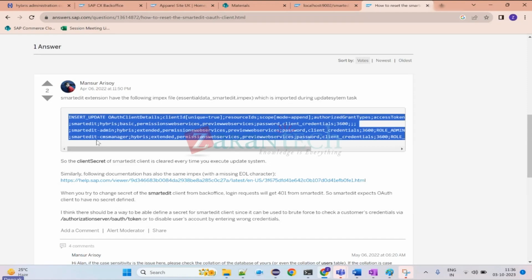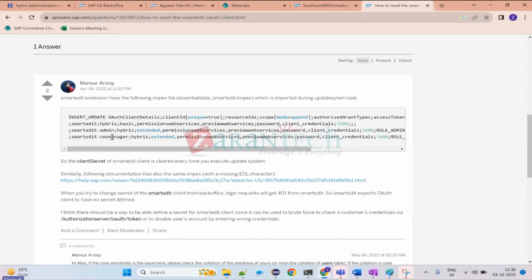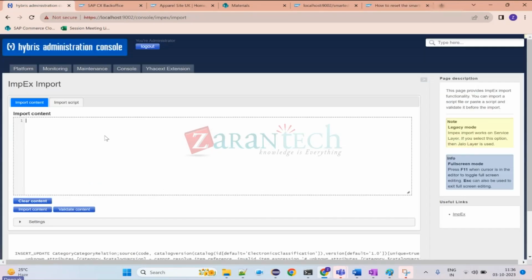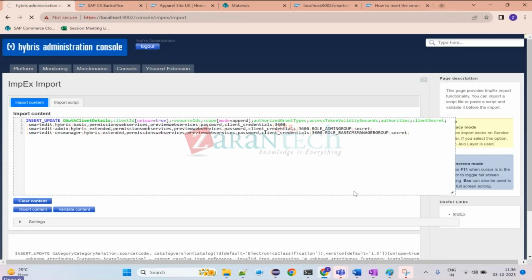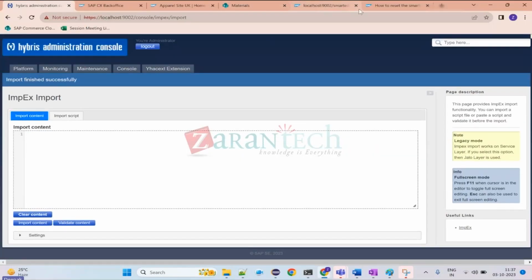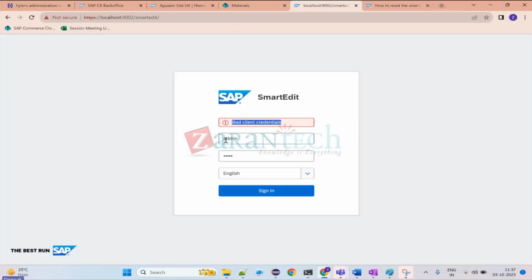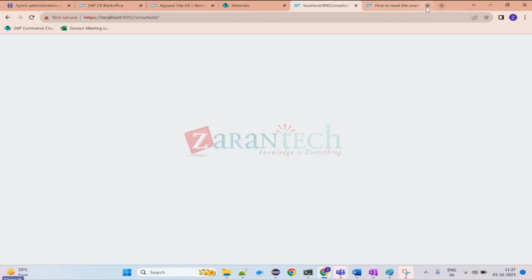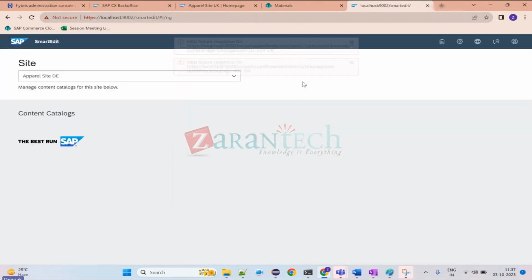Basically it defines who can access, like admin can access, manager can access. Just import that one. We are going to discuss the ImpEx import later. Just go here and try to sign in again. Now you can see you are able to sign in.